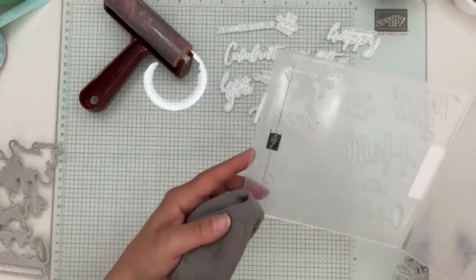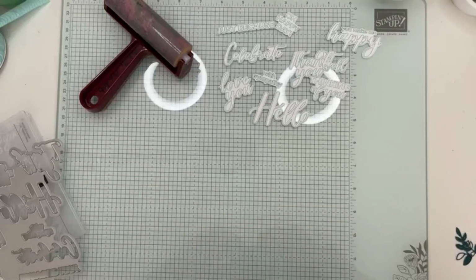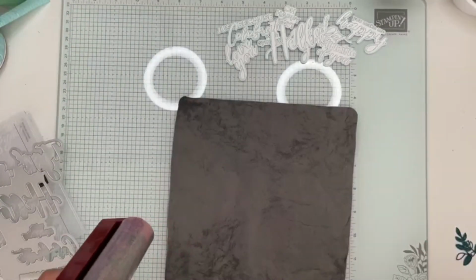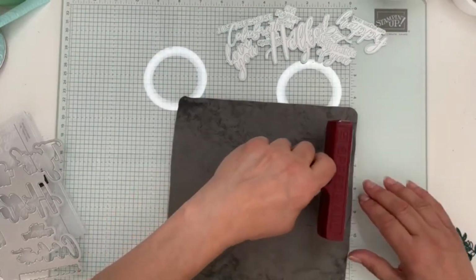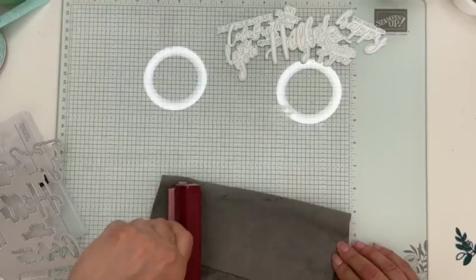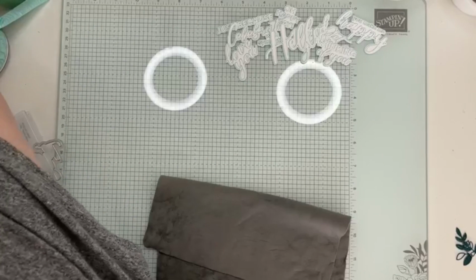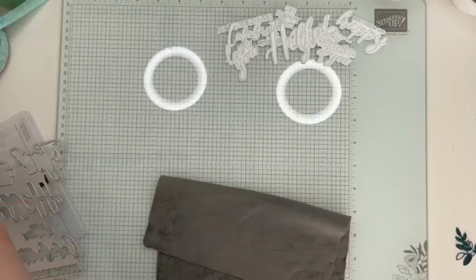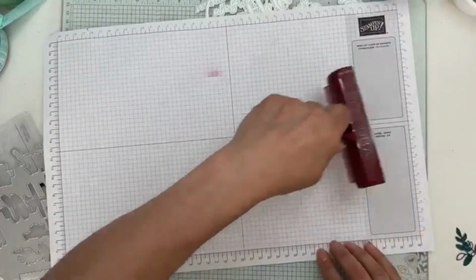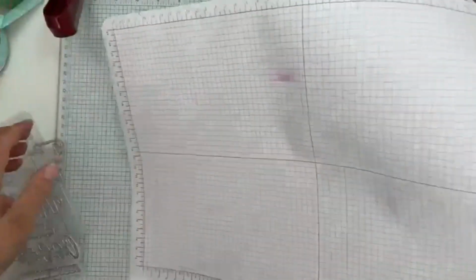Okay, so now that's all clean and ready to go again. Both of these are. Okay, and I will show you how to clean the brayer as well. Again, baby wipes, damp cloth, cleaning mat, there we go, and I can show you, and then if you want to just be sure, you can just roll it on your piece of grid paper. Now it's clean and dry, and there we go.